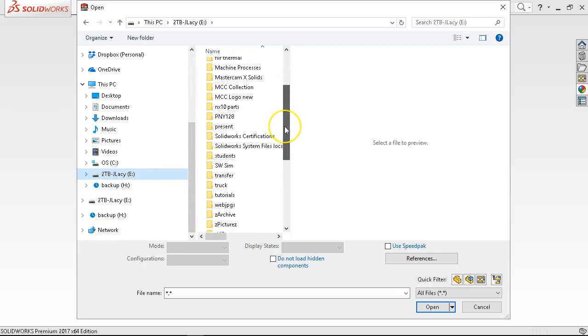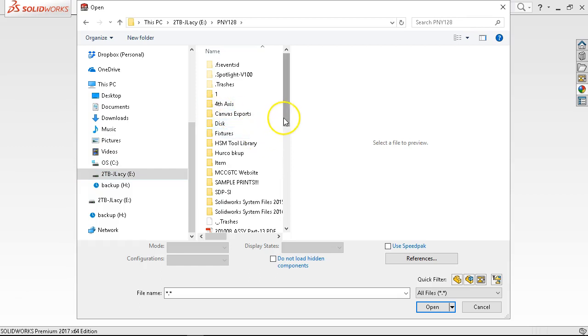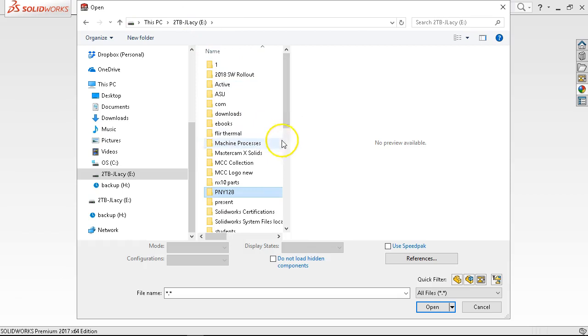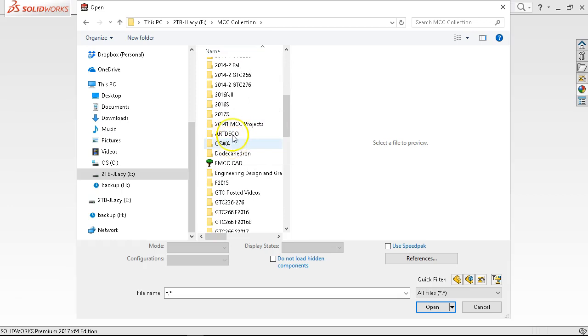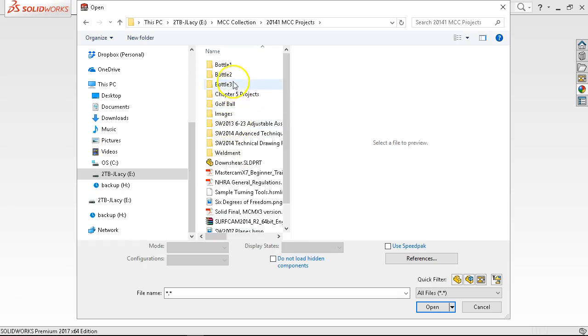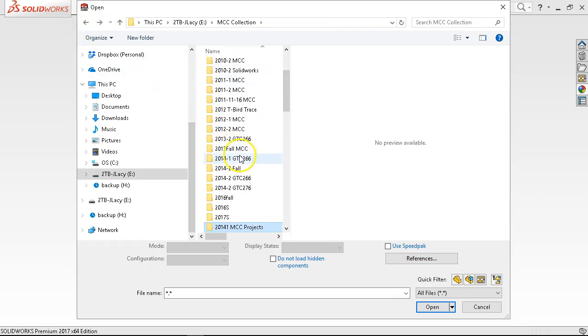So now if I can figure out where I hit it. Nope, I hit it better than that. Oh, that was way back.